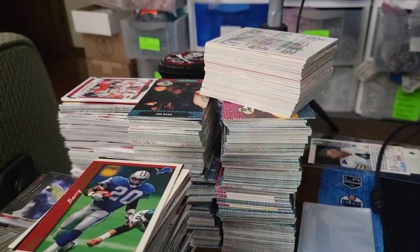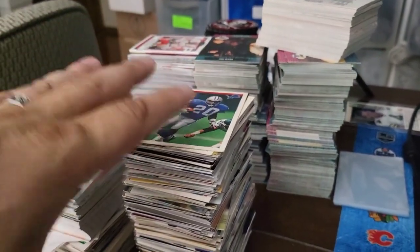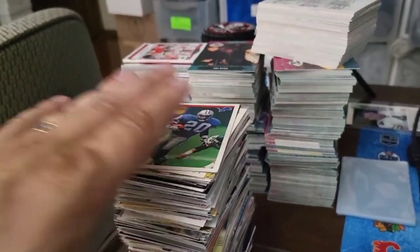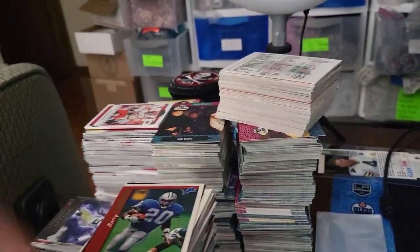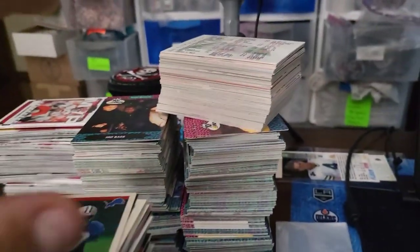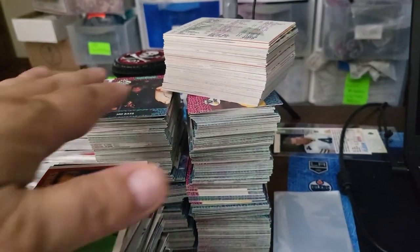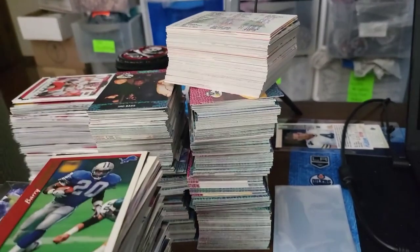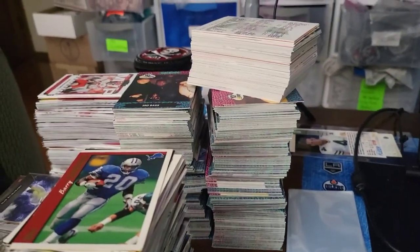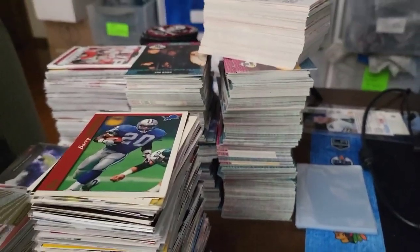I did end up getting a fair amount of stuff listed for today. Not all this got listed today. Some of this is stuff that just needs to get put away. This is all listed, but I didn't do it all at this particular time. But I did get all the South Park stuff listed. I did get the rest of the Yo MTV Raps cards listed, which actually have been selling okay. So I think those were worth that effort.